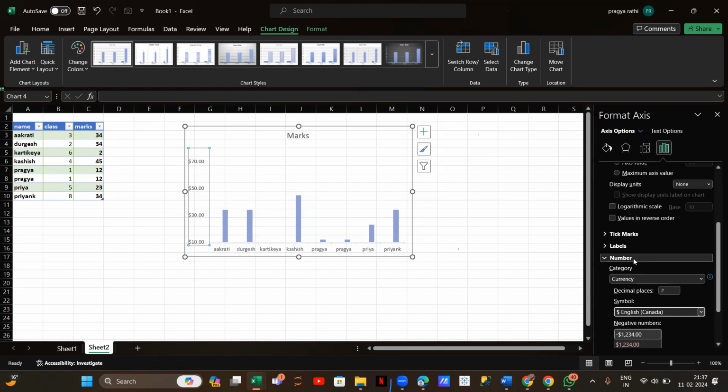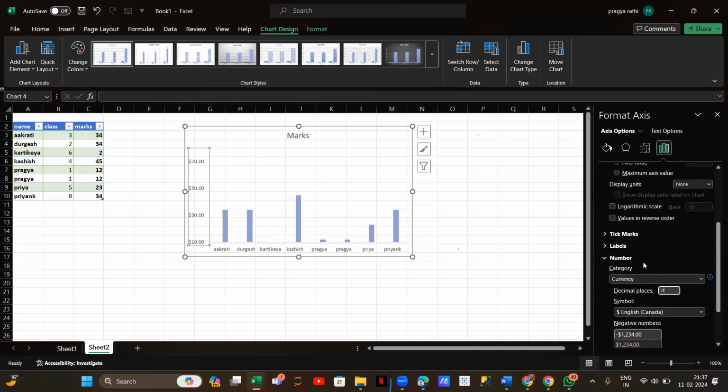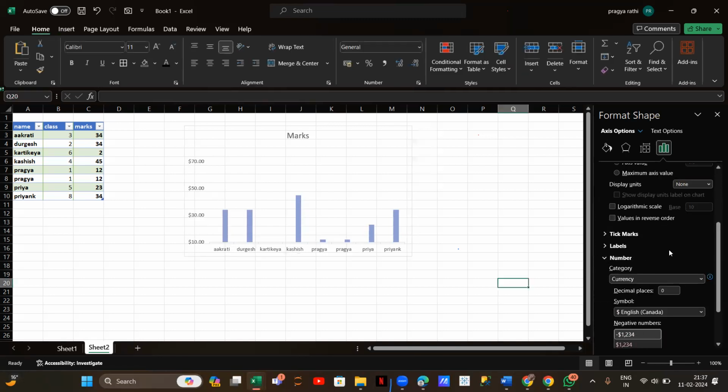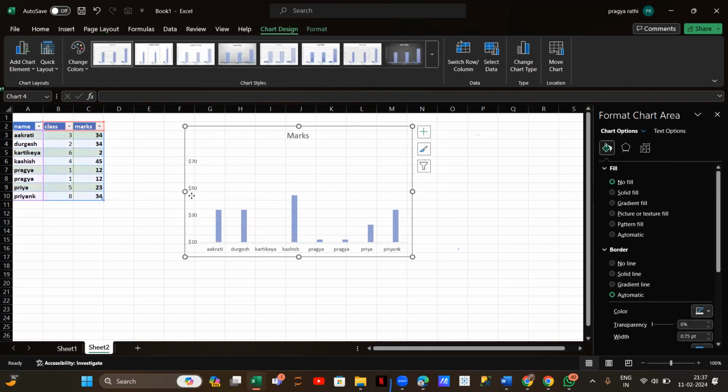So that's what number will do for you. And if you want to remove the decimals, I don't want any decimals, so I'm writing 0 here. The decimals will be removed. So here you can see decimals are removed. Double click on it, and you will get that.